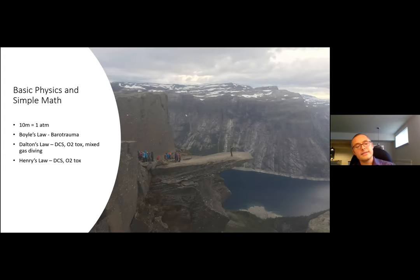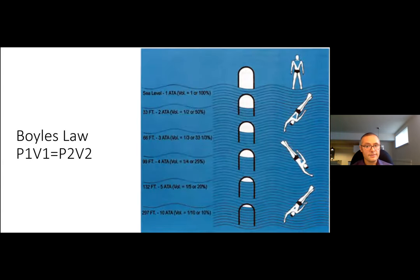There are three basic gas laws we're going to discuss. The first is Boyle's Law, which describes the pathophysiology and development of barotrauma. Simply put, the volume of a gas varies inversely with pressure. So if you have gas in an enclosed space at sea level and go down 10 meters — adding one full atmosphere — the volume within that space will decrease to half. Go down another atmosphere and triple the pressure, and it decreases to a third, and so on.